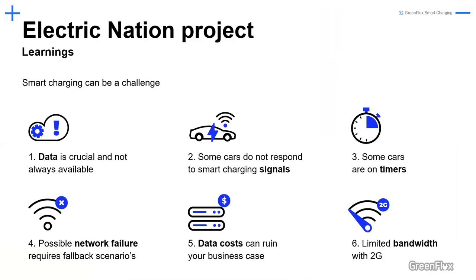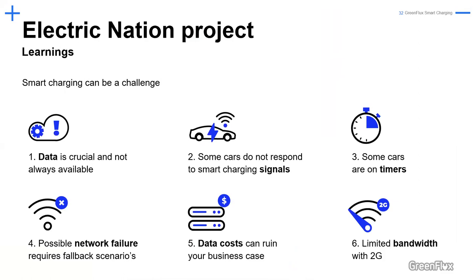It's crucial to have enough data for smart charging. And there's a lot of data that you would want to have, but you simply don't have. There's a lot of university papers written on how to do smart charging, and they all assume the state of charge of the vehicle to be known. They assume that they know when a car is going to arrive, when a car is going to leave, how much energy the next trip will need, and this data is simply not available. So you have to come up with algorithms that do without this data.